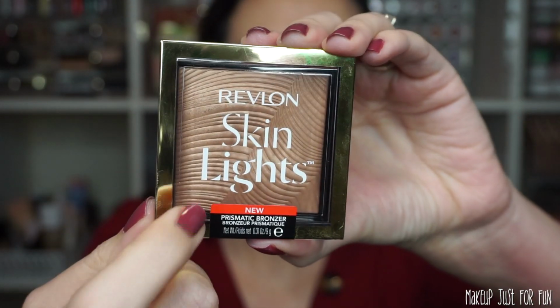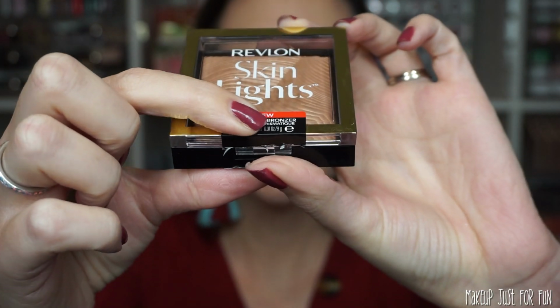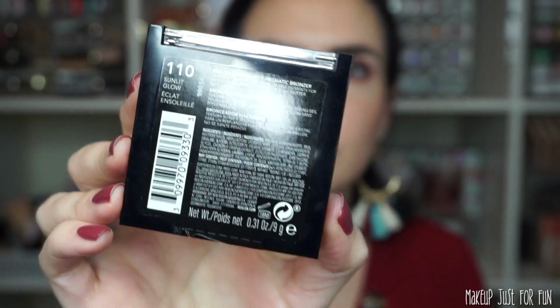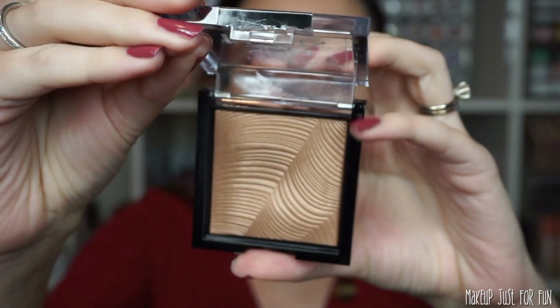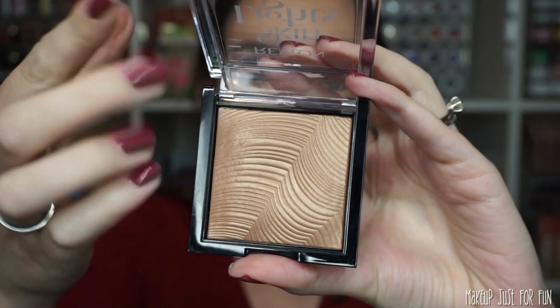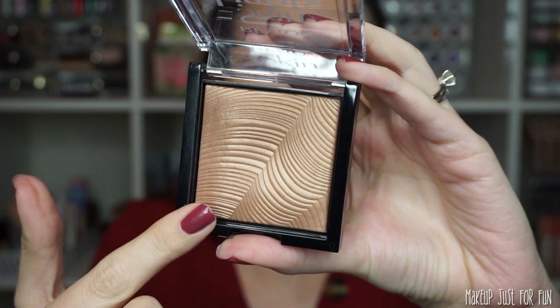Let's start with the Prismatic Bronzer. I have the shade 110 Sunlit Glow. This is the lightest of the three shades. This has a heavy duty plastic packaging. It does have a lock and clasp closure, as usual, little shade name sticker on the back. And then when we open it up, there's a clear lid, so no mirror or anything in here. We do have this really gorgeous printed design.